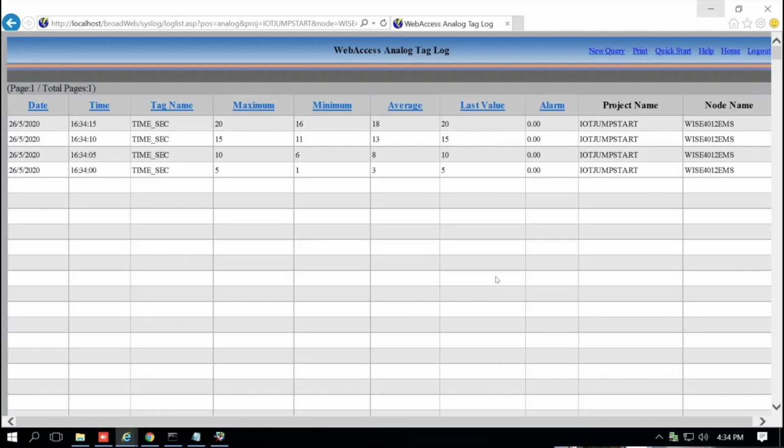Submit. Okay, see? So you can see right now, this is the query of the database. We can see that every few seconds, as we set, every 5 seconds is being logged. It's the same steps or procedure if you were to do it for your AI and DI as well. And this is how to make sure that your data is actually recorded. You can go through this particular method to view the information. What we have right now is the time second being logged every 5 seconds. That means we have successfully enabled the data logging procedure.